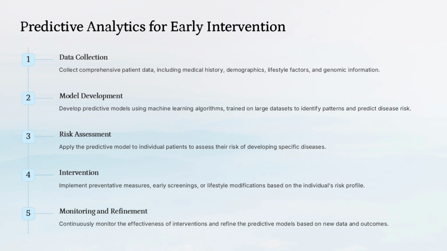These models are trained on large datasets to identify patterns and predict disease risk for individual patients. By assessing a patient's risk profile, we can implement preventative measures, early screenings, or lifestyle modifications. We continuously monitor the effectiveness of these interventions and refine the predictive models as we gather new data and outcomes.